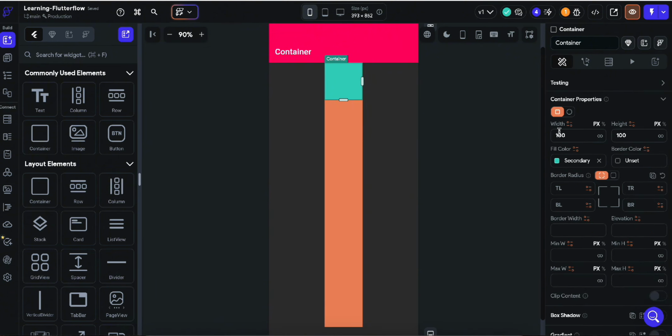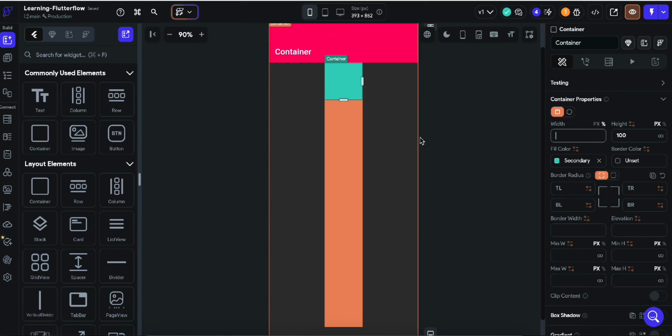The width is already understandable, so you can simply set the width. If you want this widget to expand, taking all the width that we have on the screen, you can simply use infinity. If you use infinity, it will take the whole space. Okay, I'm going to reverse it, and here we also have a percentage.